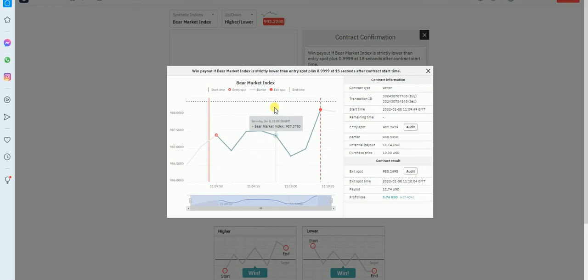You see, you'll be making profit, and the next day you come back, set up the same index, the same higher and lower with the 15 seconds, and then everything set. You come back again and trade, then you win another profit, because I show you that with this barrier margin that we are setting, that is the 99.99, is very good.